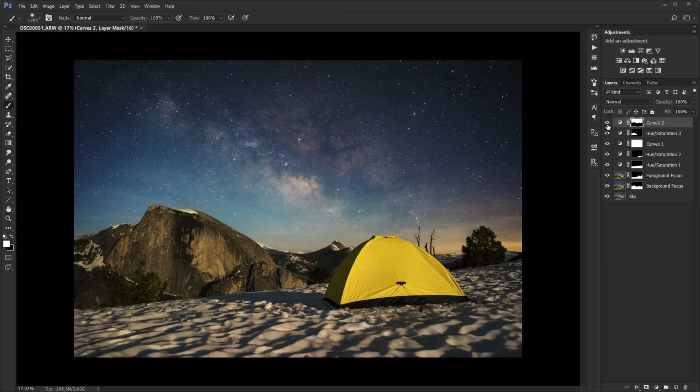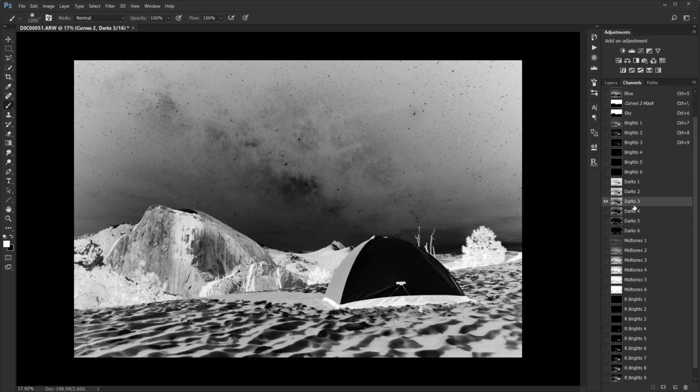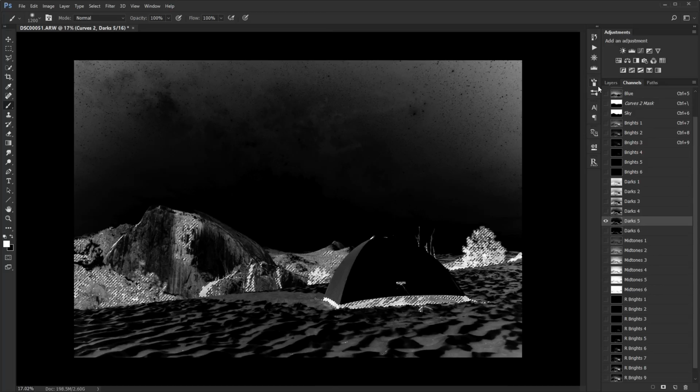Alright, that looks pretty good. I think those dark parts are getting a little bit too dark. I'll go ahead and go find my darks. And paint those out.